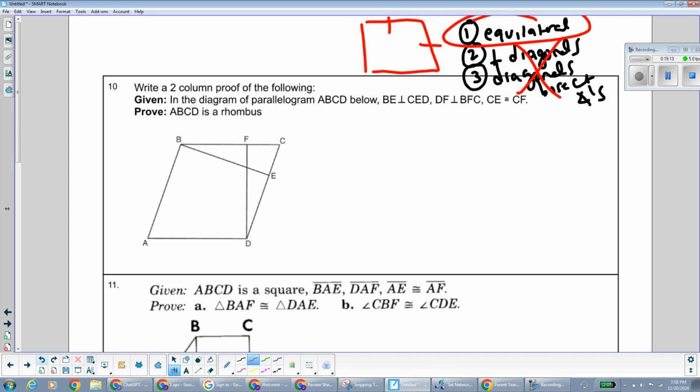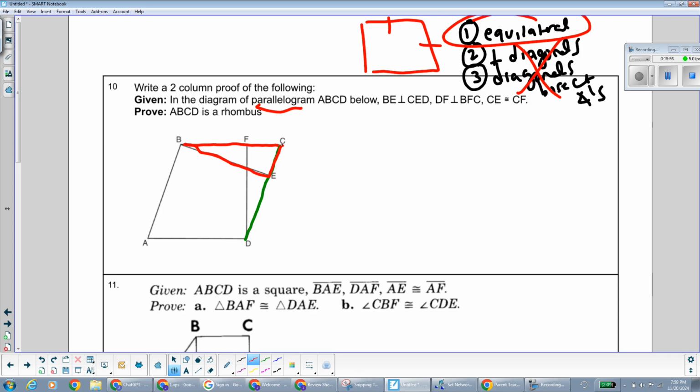Let's see what we have in our givens. So we already know that we have a parallelogram, so that makes our life easier because we don't first have to prove that this is a parallelogram. We know that BE is perpendicular to CED. Here's BE, here's CED. But wait, I don't know if this right angle is important or this right angle is important because I don't know what I'm focusing on here. Since I got the triangles in this area, I think the 2 consecutive sides of the rhombus that I'm going to prove congruent are the other sides of the triangles. Now I'm going to ask myself which triangles are those sides of.